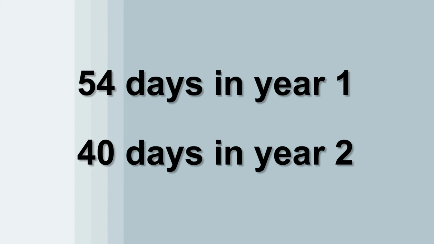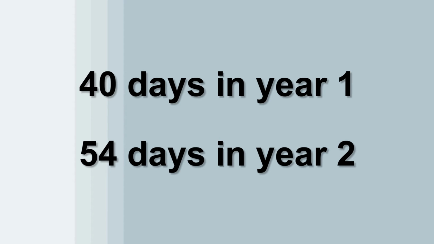So when we put these two figures together, 54 days in year one and 40 days in year two, you can see it has been an improvement. You paid your creditors 14 days earlier, and that's a good sign. How could that happen? Well, it may be that one of your suppliers is a really tough negotiator and screwed you down on credit terms, so your overall average was down because you're one large creditor, you paid quicker. It could be that you had a lot more cash within the business in that particular year, and so you were able to pay people off quicker.